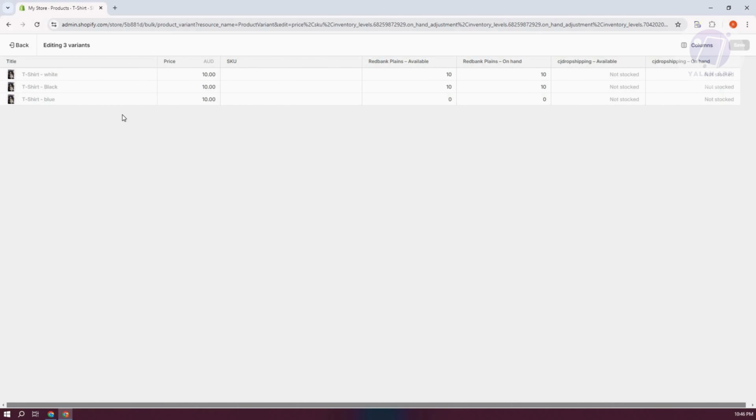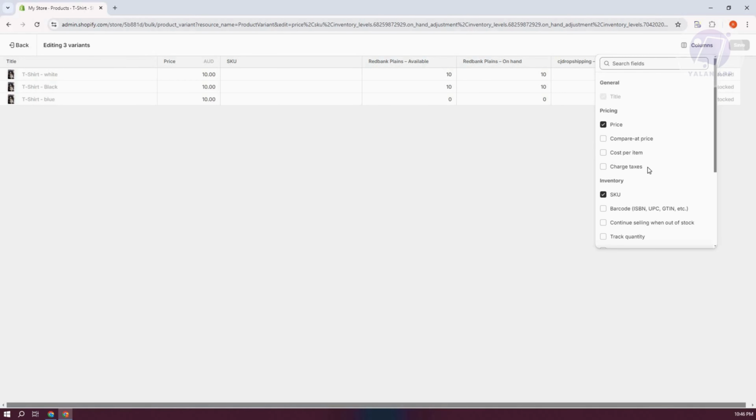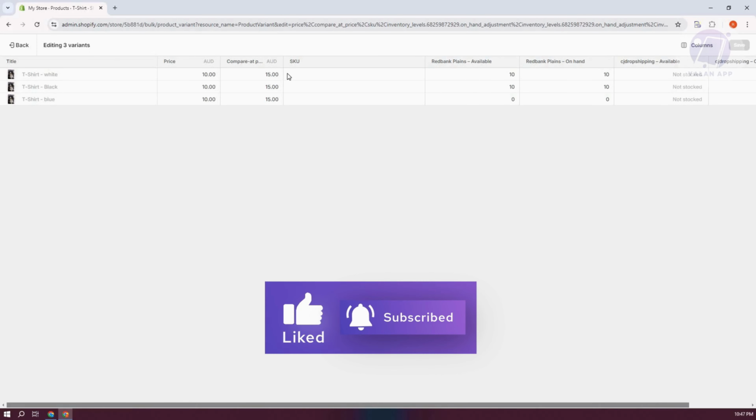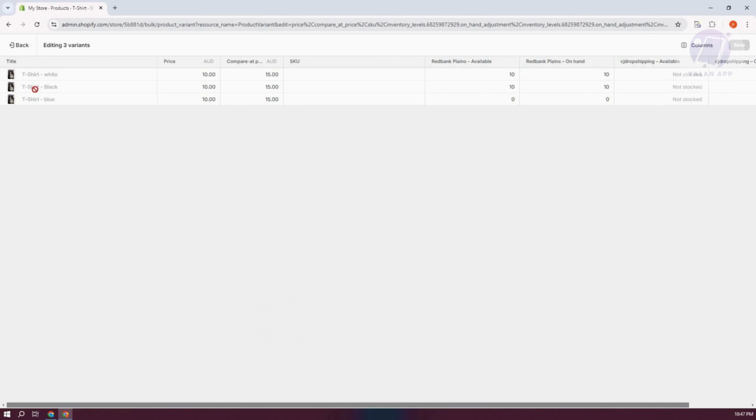So it's actually not limited to the following columns here. When you click on columns, you can add different columns. For example, you can add a compare at price option. The compare at price column is used if you want to do discounts, for example, if you want to show your customers that this specific item is currently on discount. This is how you do it. The compare at price here is the base price of that product, and the actual price is going to be the discounted price. So if you want to do sales, this is how you do it, and it will reflect on your actual store.